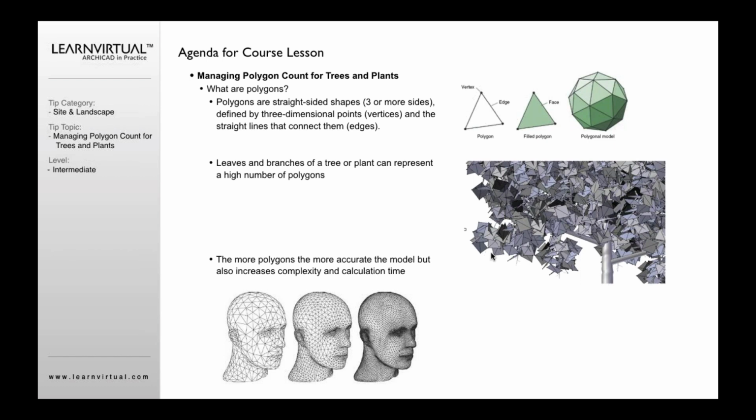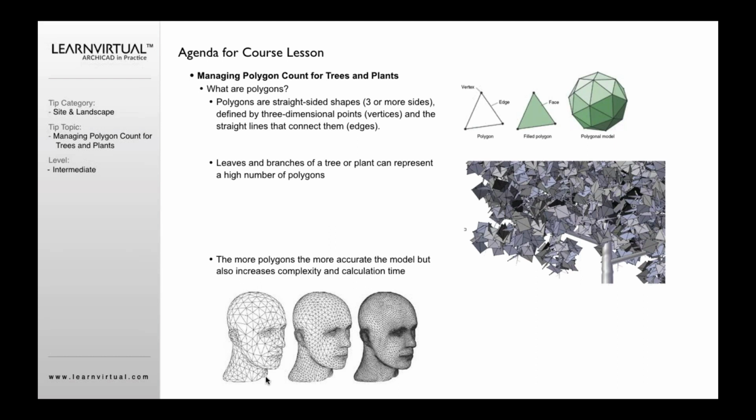And trees and plants are the most intensive users of polygons because you're trying to represent leaves. And while these are nothing more than really squares, rectangles that are kind of folded, when we look at trees that are more realistic, the leaves start to become much more representative of real leaves, which become extremely intense polygon usage. So be aware of that.